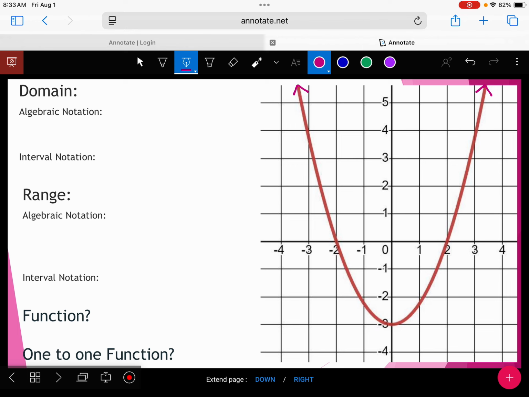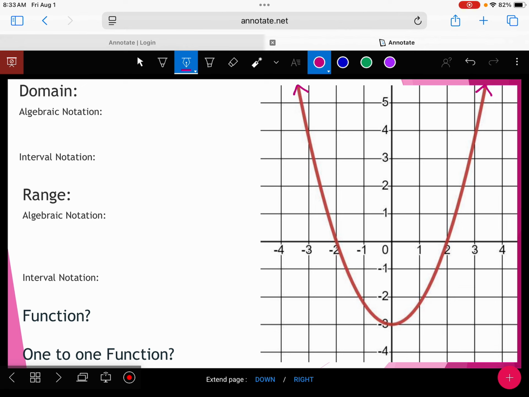Well, I can use 0. I've got a point here. I can use 1. I've got a point. I can use all the stuff in between. I can use 2. I can use 3. I can use 4. It's going to be way up there. I can keep going. I can go up to the ceiling. I can go into space. So I can use absolutely any x value I can think of in the entire existence of the world. I can go big. I could go negative. I could go small. Because this continues outwards. I could take this parabola and it would go the whole way across. So we could use any number in the entire existence of the universe.